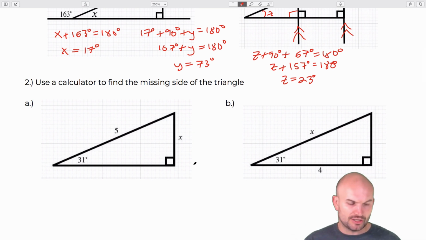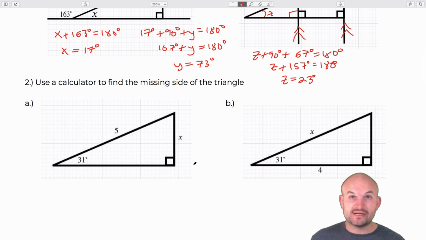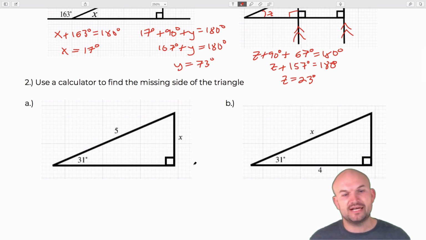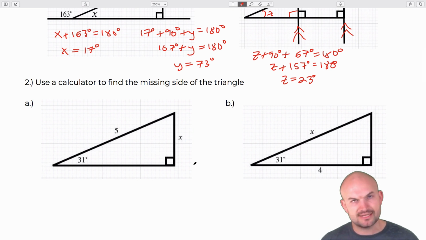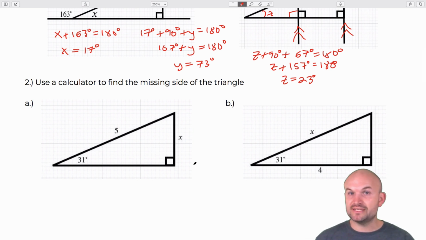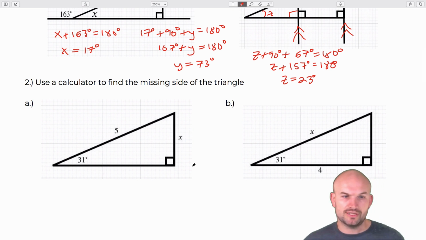Now, with whatever calculator you're using, remember our angles could either be in degrees or radians. So we want to make sure your calculator is set in degree mode if you are using your trigonometric functions for degrees, which in applications of trigonometry, 99.9% of the problems are going to be in. So we'll basically just have our calculator in degree mode and not have to worry about switching it. However, we just want to be aware that if something does happen to be in radians, we make sure that we change the mode in the calculator.